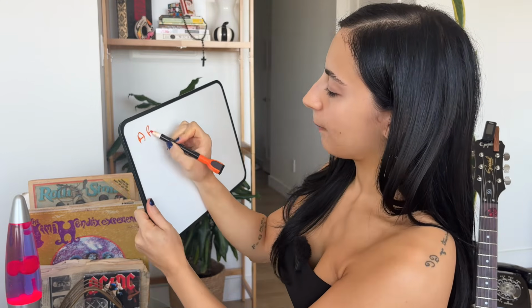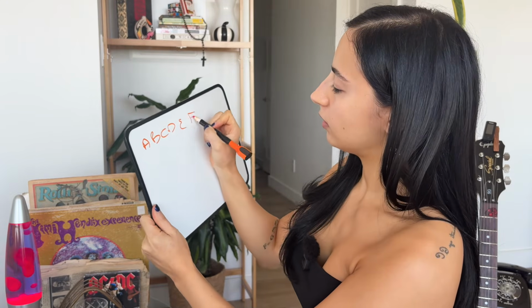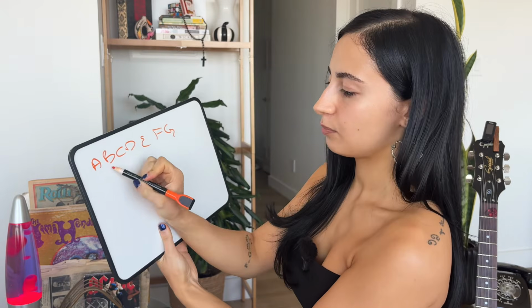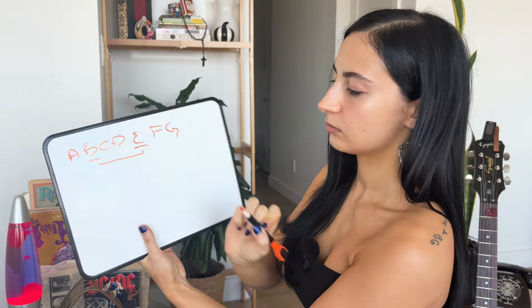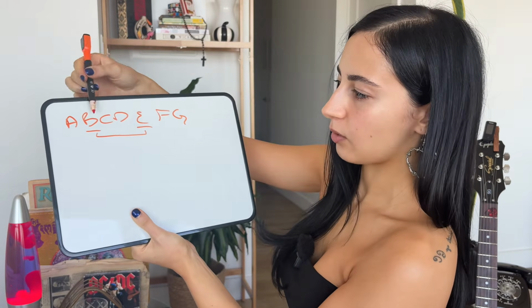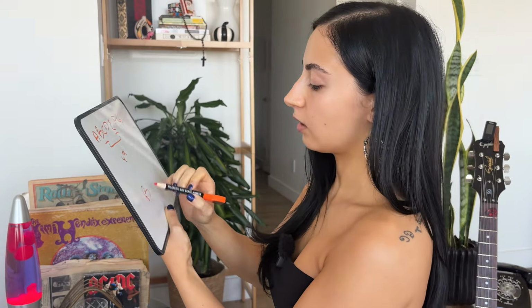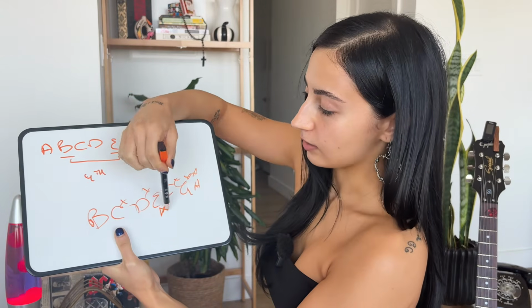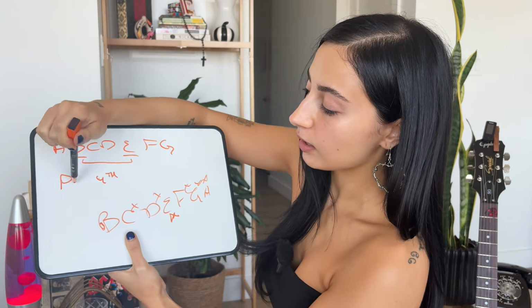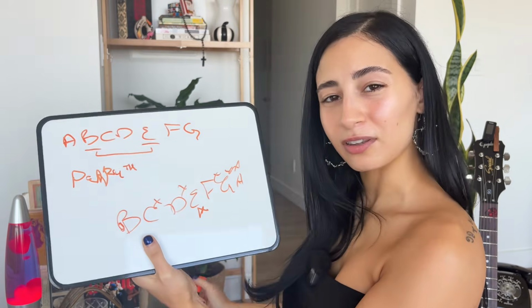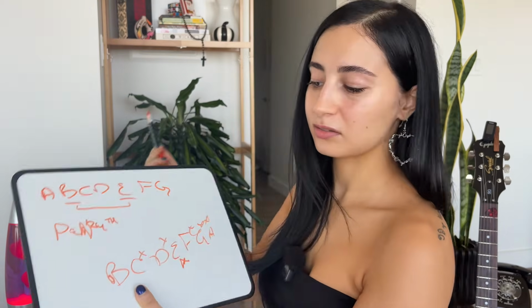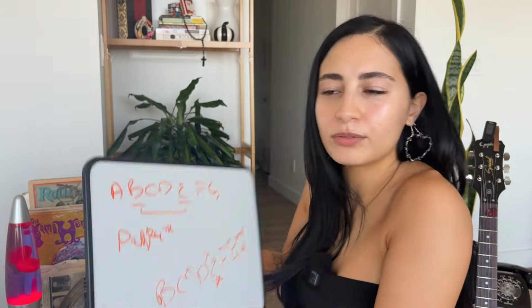You know what you do? This is what you do, okay? You get yourself a little whiteboard. We'll write out letters A, B, C, D, E, F, G, and then you just pick 2 letters, and then you just go through it. So you count 1, 2, 3, 4, so we know it's a fourth, and then you just write out the B major scale, and then you see what the E note is, and that's a natural, so a fourth is a perfect fourth. Was that helpful at all? Anyways, that's just how you could drill it.